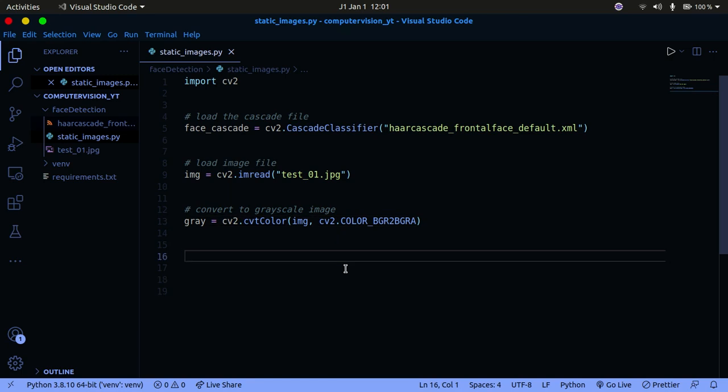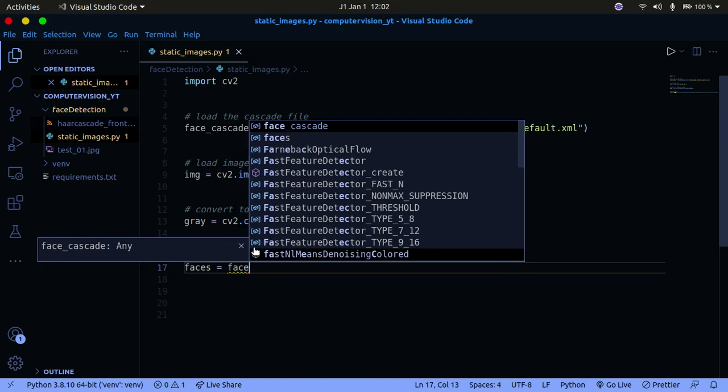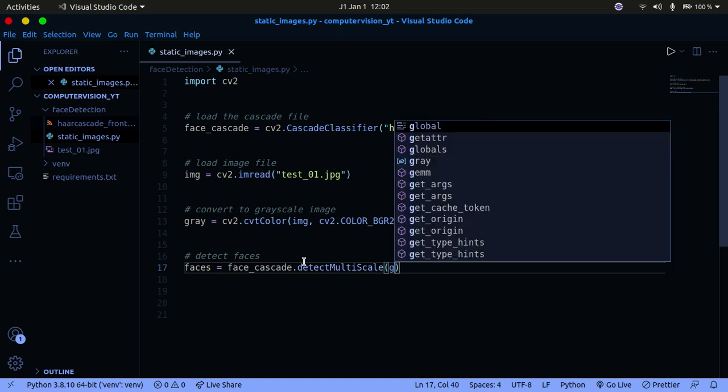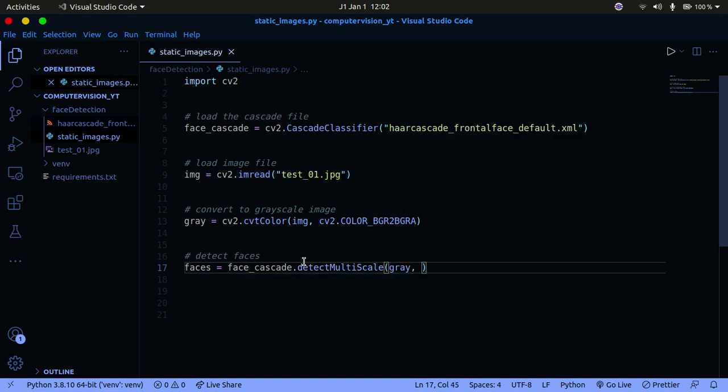Now that you've converted the image into a grayscale, what's left now is to detect the face within an image. So we're going to simply go ahead and detect the presence of a face within an image. We're going to say detect faces. This could be one face or it could be multiple faces. So we're going to say faces equals face_cascade, which is this cascade we just loaded in. We're going to now detect the face based on this cascade. So we're going to say detectMultiScale, just like this, and then you're going to pass in the grayscale image.